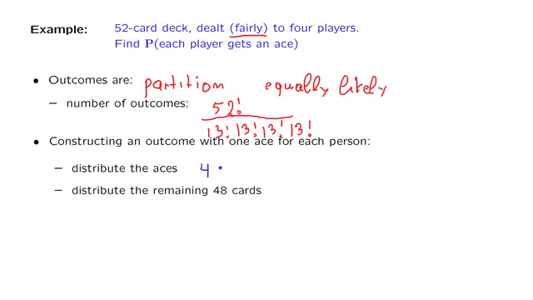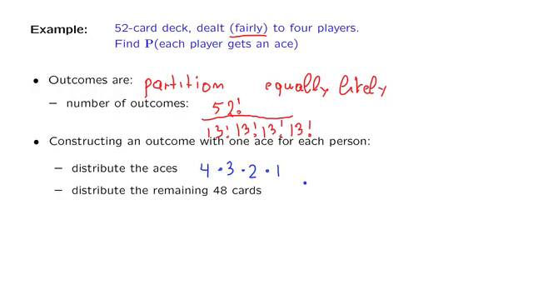Then we take the next ace. The next ace must be given to a different person, and so at that stage we have 3 different choices about whom to give that ace to. Then we consider the next ace. At this point, 2 persons already have aces, so we have 2 available choices for who can get the next ace, and finally for the last ace we do not have any choice. We give it to the only remaining person who doesn't yet have an ace.